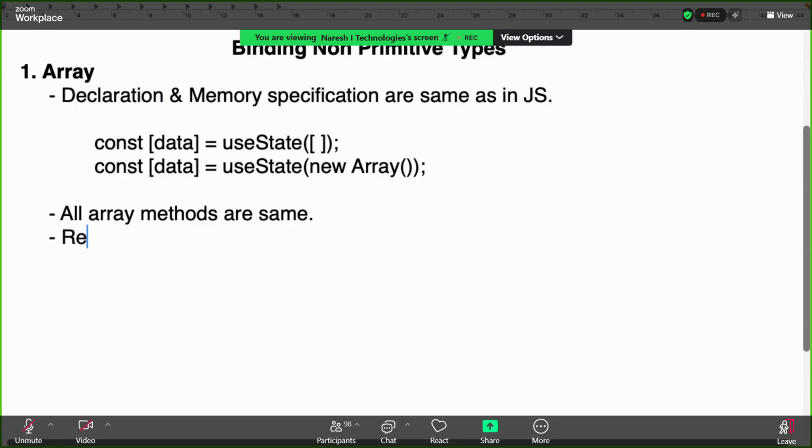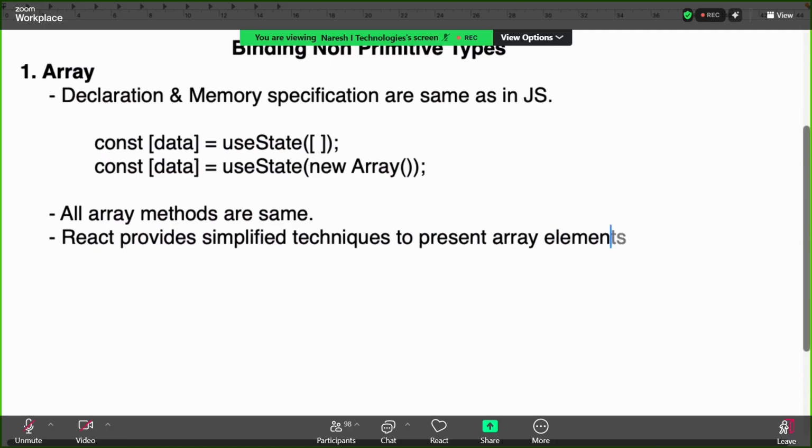So React provides simplified techniques to present array elements and bind them to the UI.